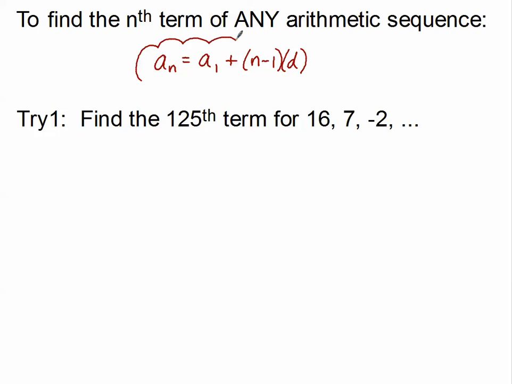This is the first of the two formulas we're going to look at in today's tutorial. So to find any specific term, you need the first term of your arithmetic sequence, you need the number of the term that you're looking for. So if you're looking for the 712th term, this would be 712, and this would be a sub 712, and you need d, the common difference. You put all that together into your formula, and you've got whatever term you're looking for.